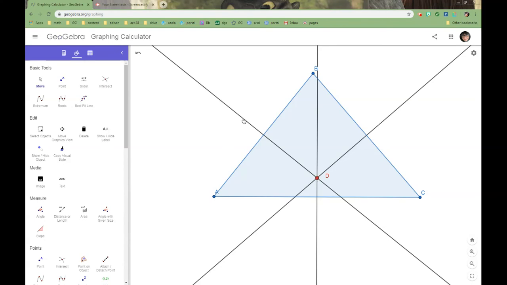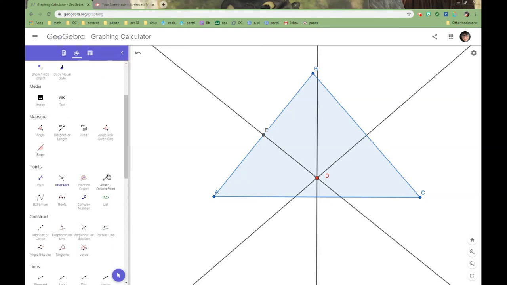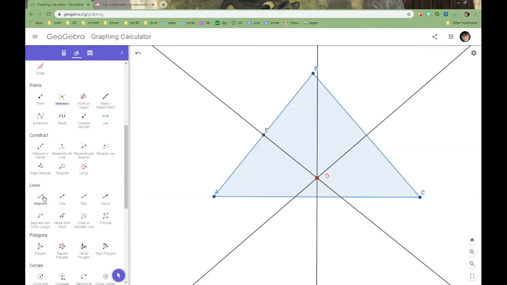And keep in mind that each of these black lines is a perpendicular bisector, which means it should be perpendicular to the side as well as dividing the side in half. So let's just make sure everything is going to plan. I'm going to find the point of intersection between this perpendicular bisector and this side. And then I'm actually going to draw in the two segments because I can't measure the whole. If I click on there and try to measure, it's going to measure the whole side. So I'm using the segment tool to make segment AE and then segment EB.